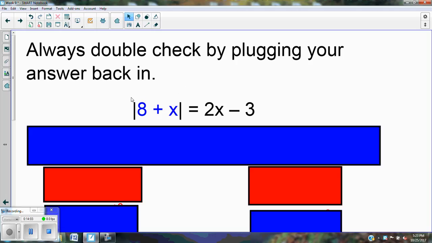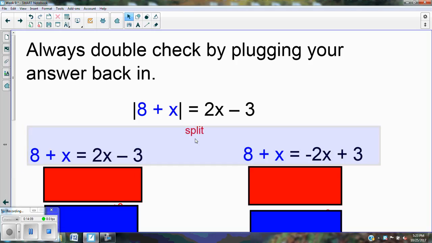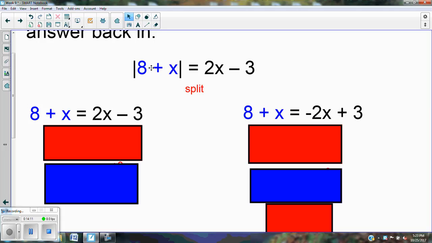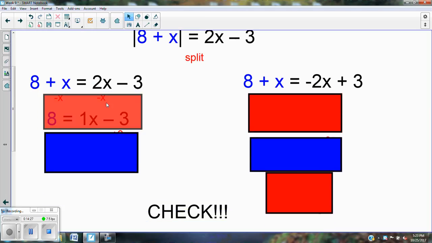So on this one, I purposely made no more stuff on the outside of this, so this one is ready to split up. So we split our equation into two separate pieces. Notice, no more absolute value bars on either of these. Notice this side, everything is opposite. Instead of positive 2x, it's negative 2x. Instead of negative 3, or the minus 3, this is now plus 3. Okay, this side is ready for us.